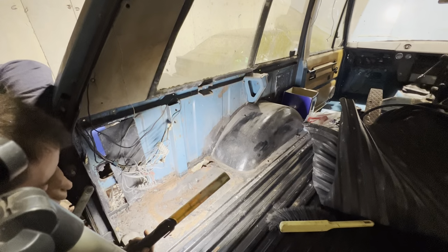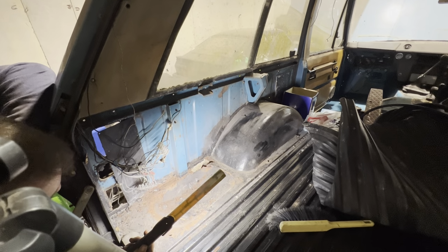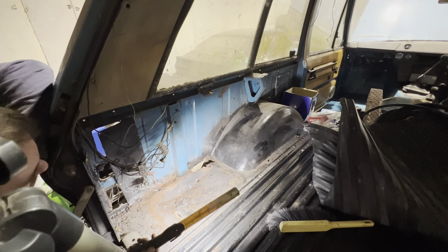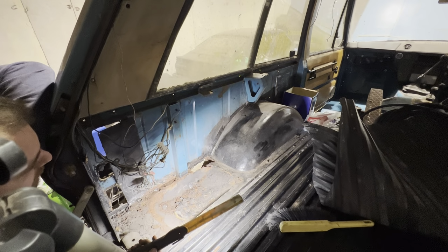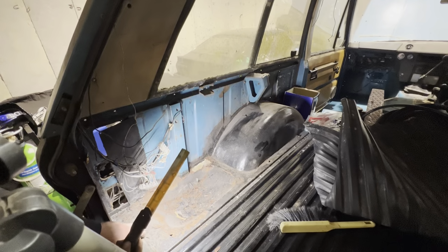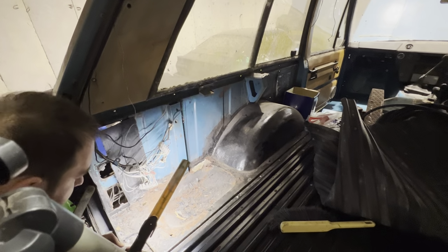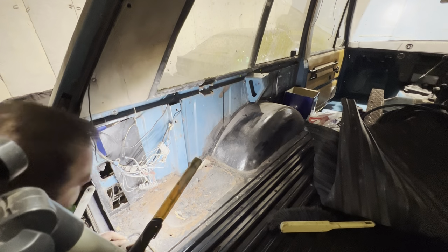As you can see, we've got some rust. That really shouldn't surprise anybody because it is a 1972 Range Rover. And they do like to rust, and this one is no exception. But based on the other ones that I've seen, it's not that bad. Looking underneath the seal, it looks all good there. I'm not too bothered really.